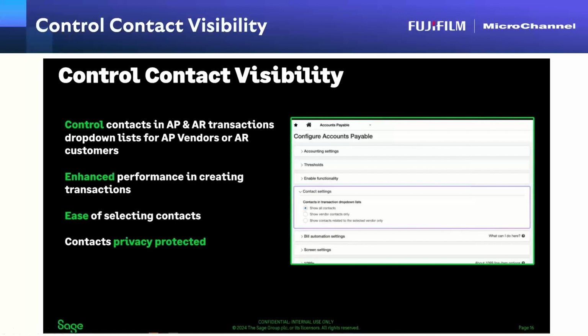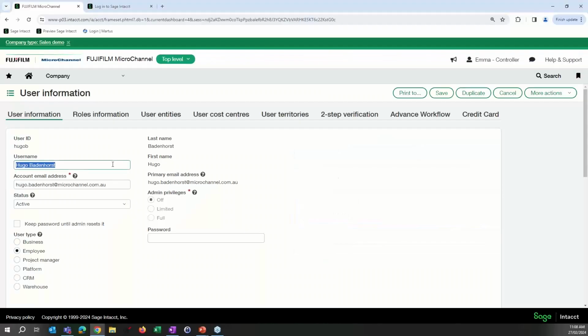When we look at contacts and what that contact visibility is all about, there's a bit of an enhancement there, as generally the default setting that you would normally have would be to see all contacts. So when you select a vendor or a customer on an invoice, for instance, you've got the ability to select which contact to select there as well. Now, when there's access to all of them, obviously there's a whole list that you will see, but you can change that setting as well.